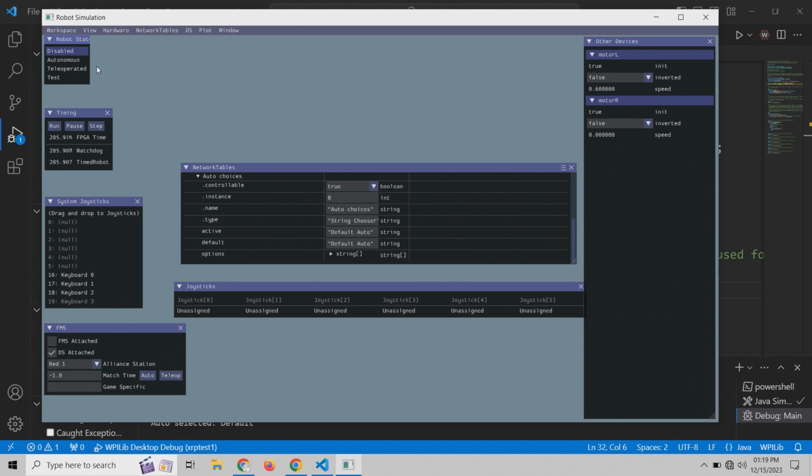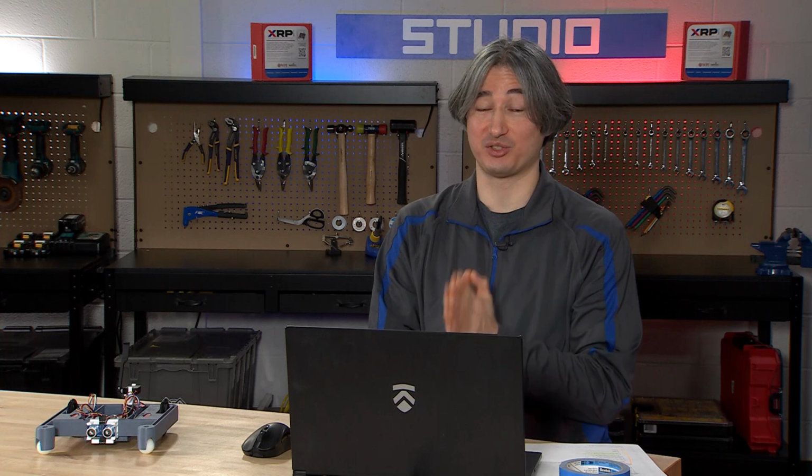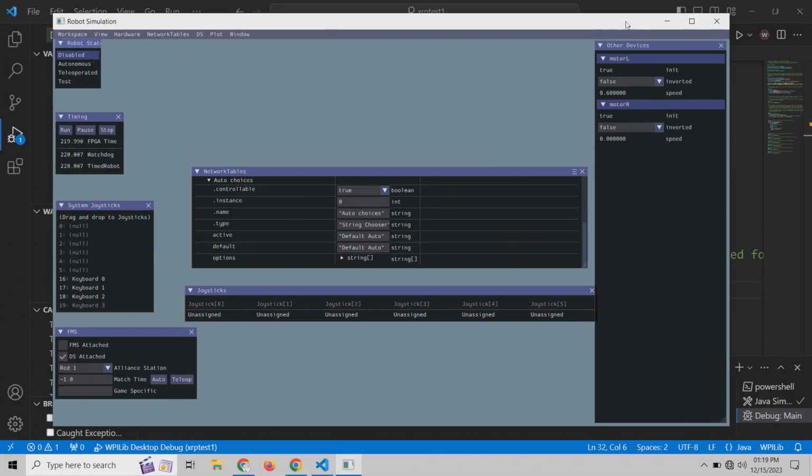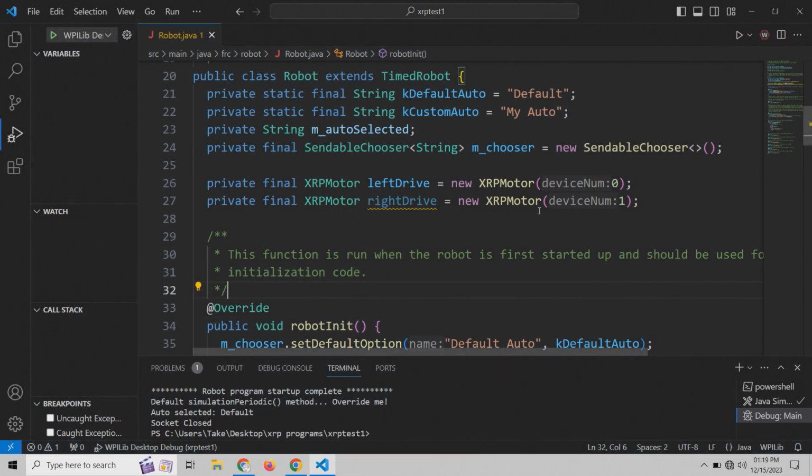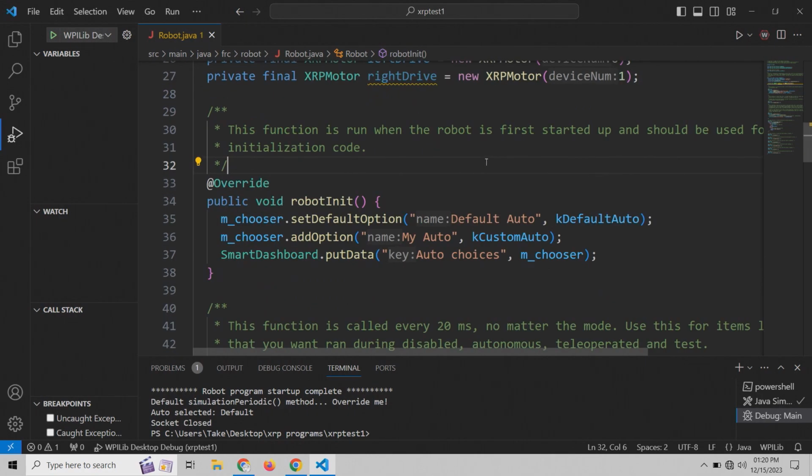Now this, I cannot stress this enough. This is probably the most likely thing to cause you problems. You have to close the robot simulation window now. Don't minimize it. We have to get rid of this entire window. If you minimize it, when we go to simulate again, a new window is going to pop up, and they kind of fight with each other, and your robot will stop working. So make sure you hit the X here. Every time we're done and going back to the code, make sure you close this so we can get a new one later.